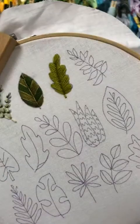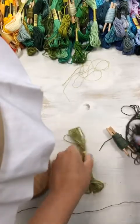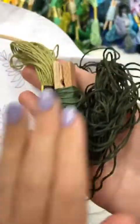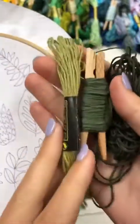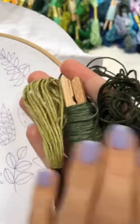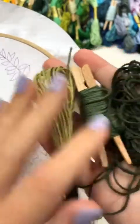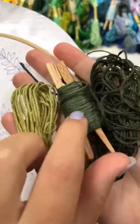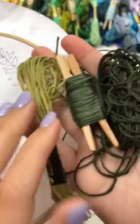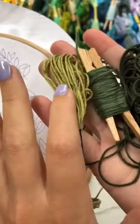So what I've done is I've kind of chosen a middle, a light, and a dark. And yours don't have to blend completely. We're just going to add a little bit of the dark and a little bit of the light to kind of show the highlights and the shadows. So we're going to start with this middle medium green color, and then we'll do a little bit of this one and a little bit of this one.